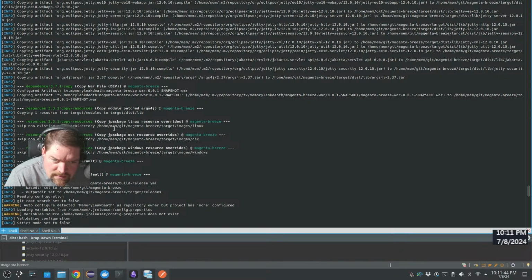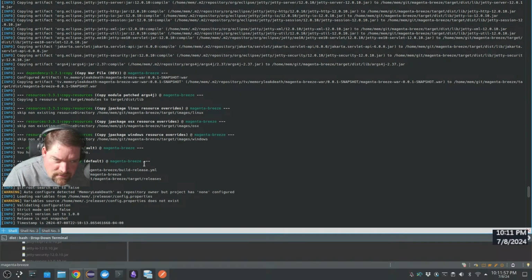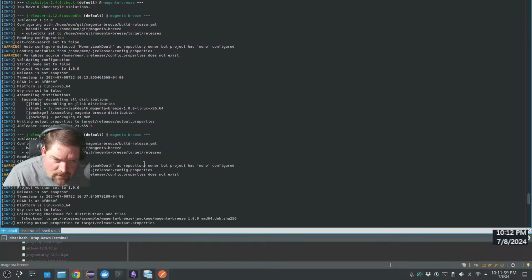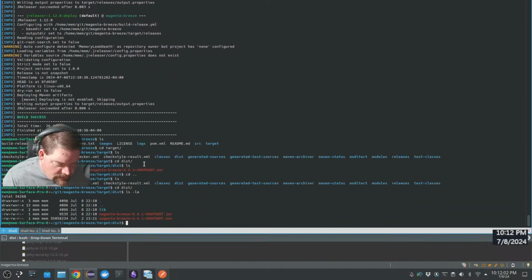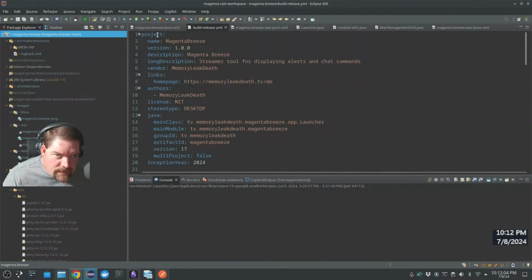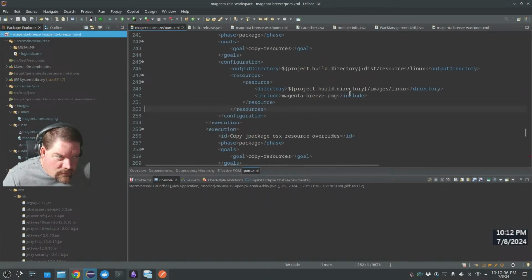Oh, skip non-existing resource directory. Target images Linux, non-existing. Oh, because I did target. Nice.